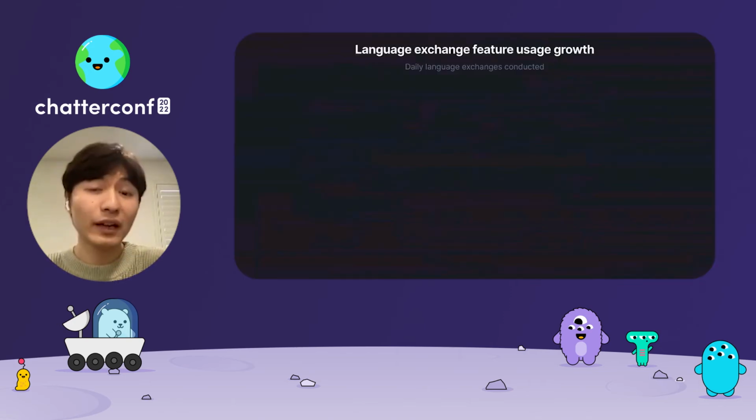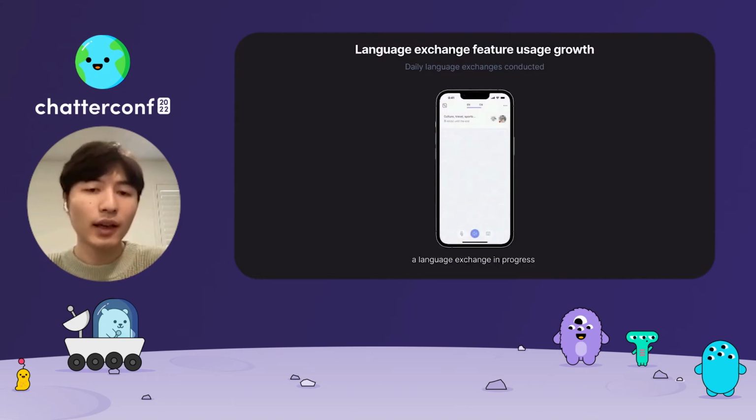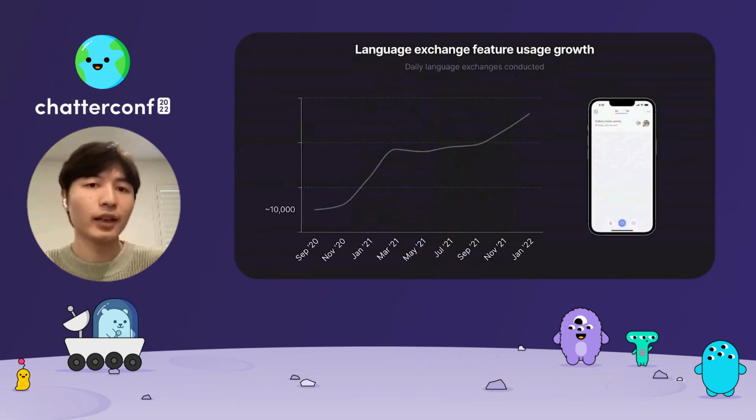In this scenario, we have our language exchange feature, which is, as you see here, much more structured and allows you to split time equally, schedule time to do the exchange, and set conversation topics before you start. It's important to note that because this feature is so structured compared to a voice call or texting, it signifies to us that learners are looking for more serious learning opportunities in our app, and that more structured learning environment. If we look at our usage data for this language exchange feature since launch in September 2020, we see very healthy growth, and we're very happy to see that we're able to continue supporting our serious learners in these use cases.